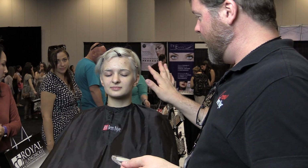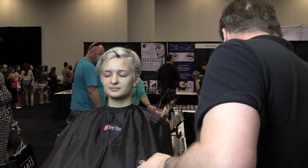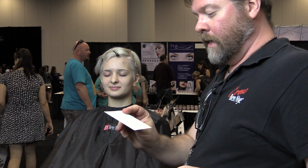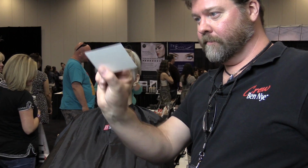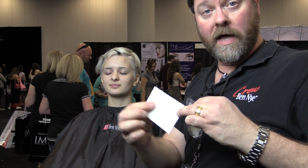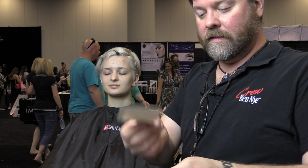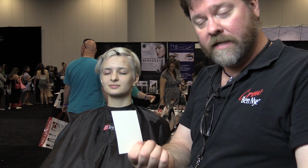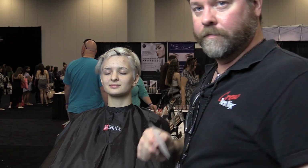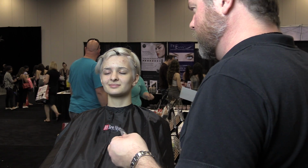But to get it to her face, we have to transfer this to water slide paper, which is this stuff, which has a shiny and then a matte side, and the release agent for the water sliding portion of it is on the shiny side. So we're going to end up putting that down to that, and then we can peel the acetate off, and then we can stick this to our head. And it seems like a lot of process, but it's worth it when it works right.